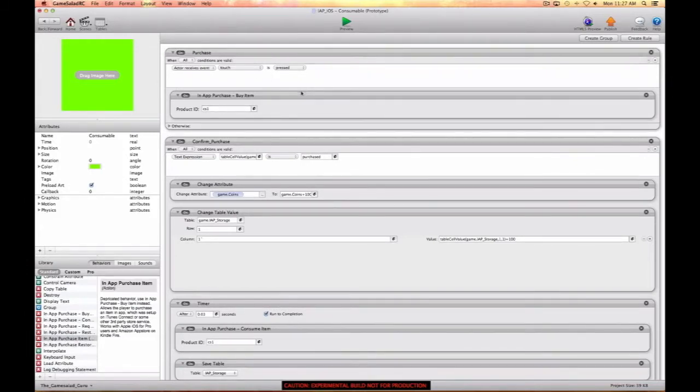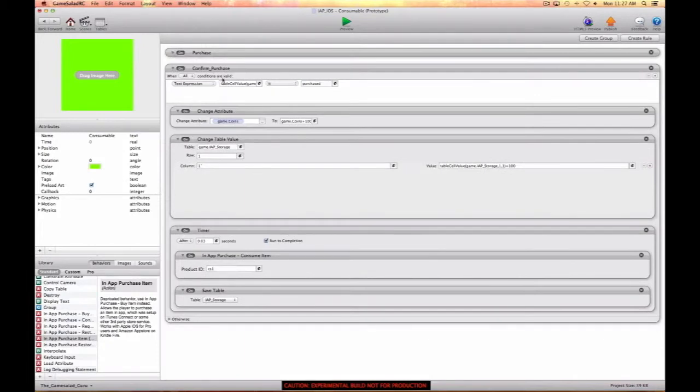Okay, same thing, touch is pressed. And then what we do is come down and we're doing the same thing here with our table cell value, but we're going to be looking at row 1 now. So we're going to change our table to purchase table, row 1, column 5, because we're looking at a different purchase now. And I've set it up so they get 100 coins on this purchase. So we're going to do the math. Whatever coins they've accumulated or already have, we're going to make sure we don't wipe that away. So we're going to do game.coins plus 100.